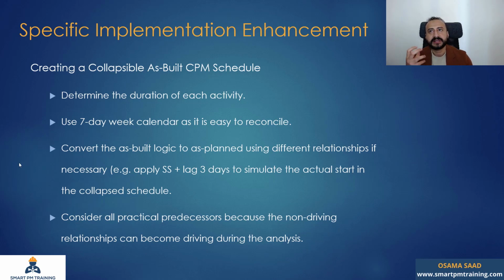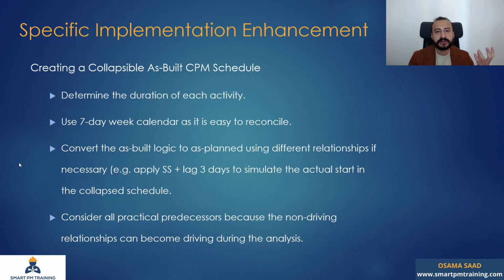Some people might think I'm going to link the driving predecessors only, but what happens when you collapse the schedule and dissolve the delay events? Maybe the driving predecessor will not be driving anymore. So that's why, even though there is a predecessor that is not driving the relationship, you can introduce it anyway.